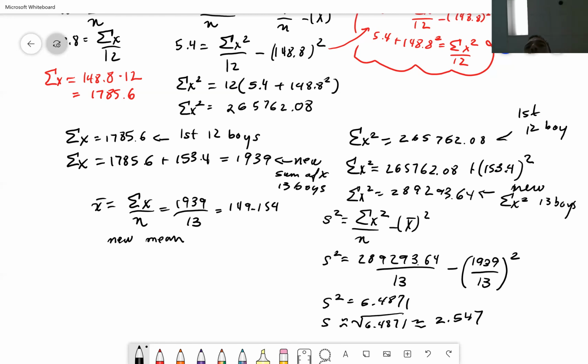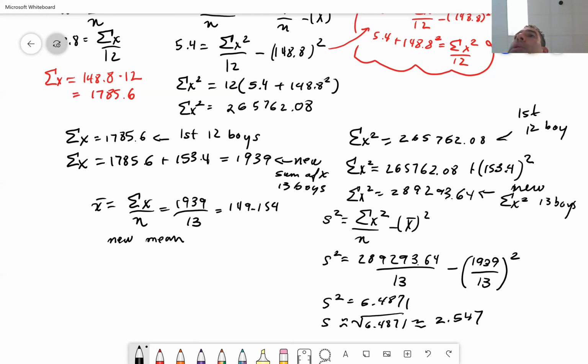So let's see. And this is number, yeah. Wait, this is number 5. All right, so I got the mean correct, but it seems that my standard deviation is off. My standard deviation should be 5.33, and I got the bigger number. So now I have to figure out my mistake. So that doesn't make me happy. Oh well. So the mean is correct, but let's see where I went wrong on my standard deviation.